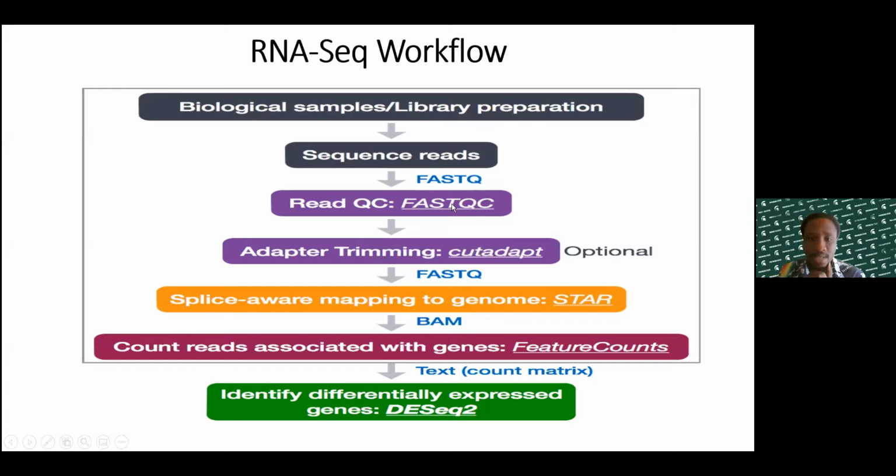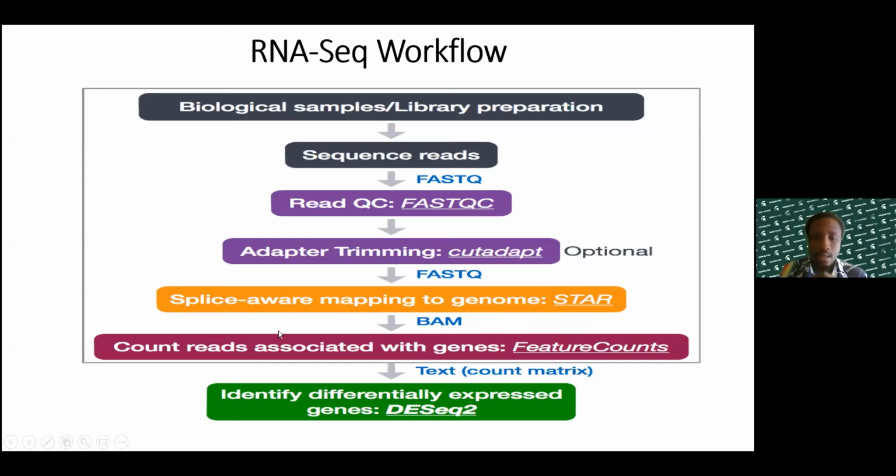And then after getting the FASTQ file, there's an optional step of looking at your FASTQ file to see whether there's any contamination from cDNA, and looking at whether your reads are good enough to use for the analysis. Now, the next part is to map these reads to the genome, because these reads are sequenced, so we need to know which part of the genome these reads belong to. So we map these reads to the genome.